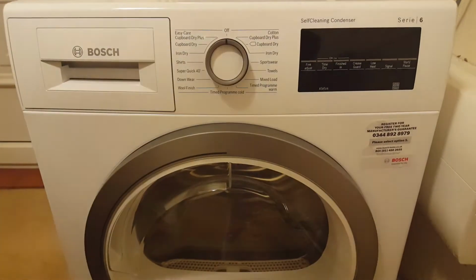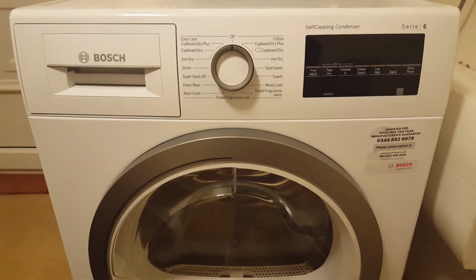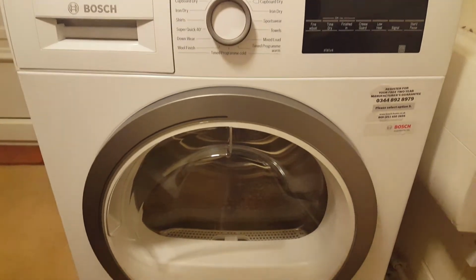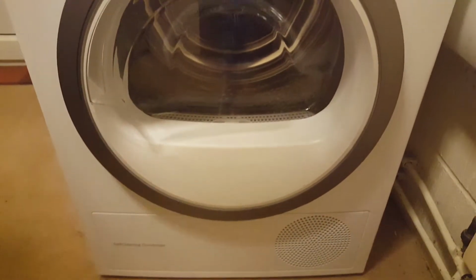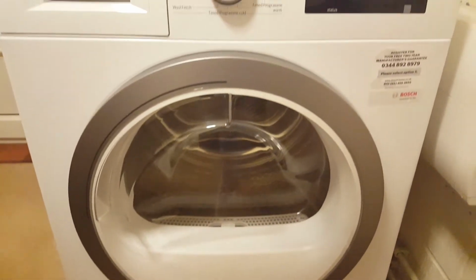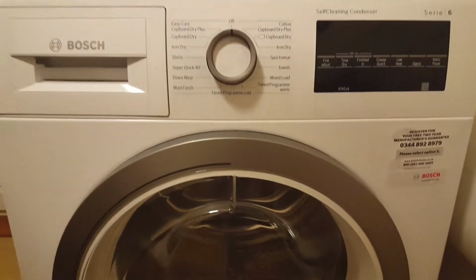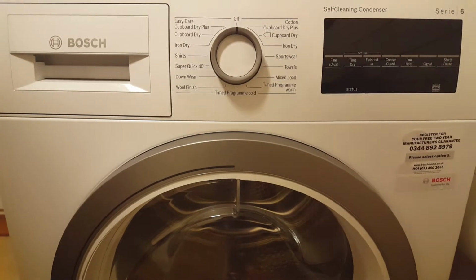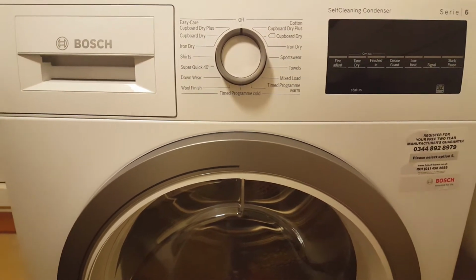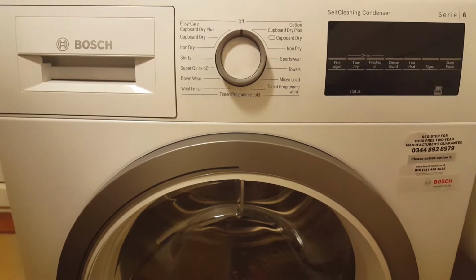Okay, so here we have our review on the Bosch Serie 6 self-cleaning condenser tumble dryer. We've had this now about a week and I have to say I'm mightily impressed by it. First of all, by the economy of it. It's so cheap to run, which I didn't expect. I'm used to dryers costing quite a lot of money on the electric bill, and this is just fantastic. It's showing up nice on the smart meter. It's not costing a fraction of what it cost before.